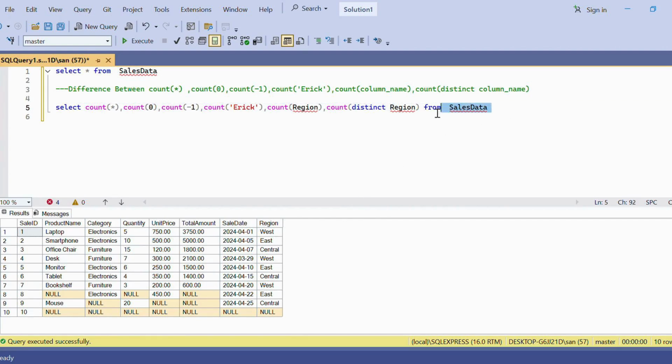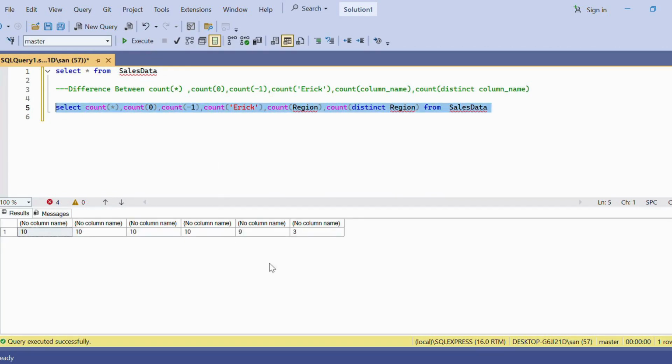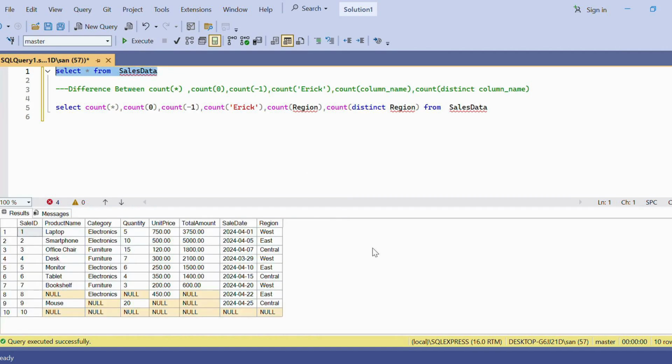So if you run this, you can see the unique non-null values of that particular region are 3. That is west, east, and central. These are the unique non-null values in this region.